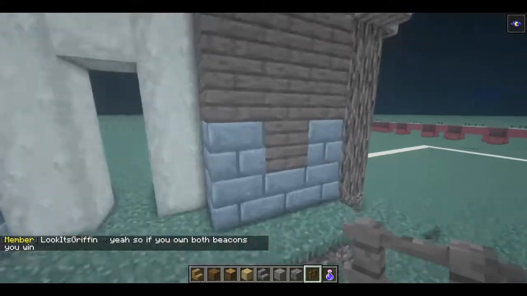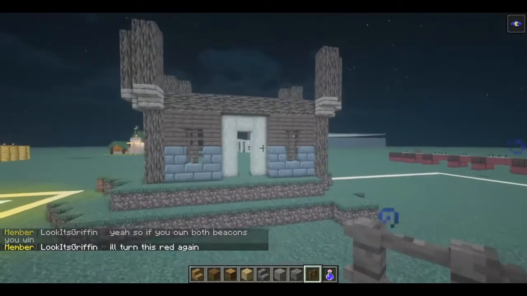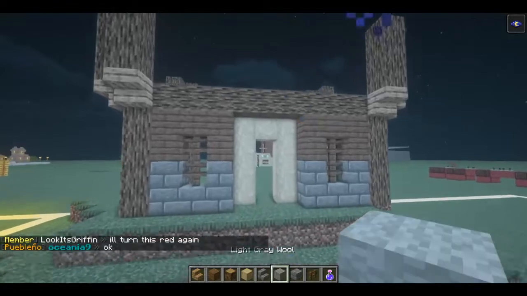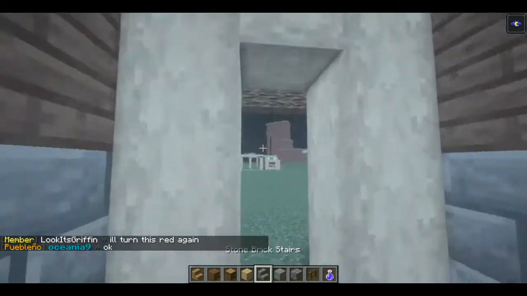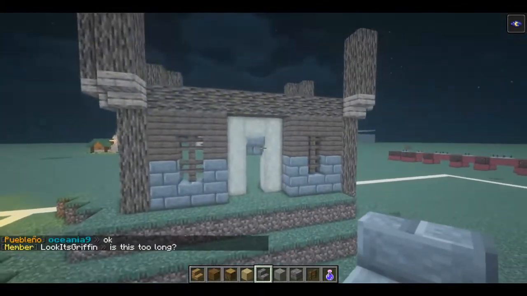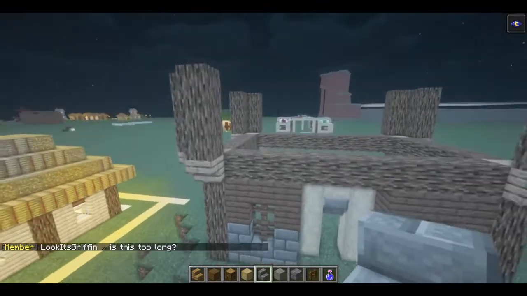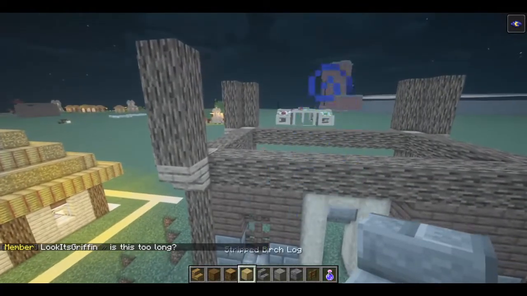Cool. Got that going. Yeah. I think that's looking pretty good. And I'm just going to add a stone upside down stair there, because that's just kind of like what I like doing for doors. And we'll add a door later, but let's start looking at the top part of it.